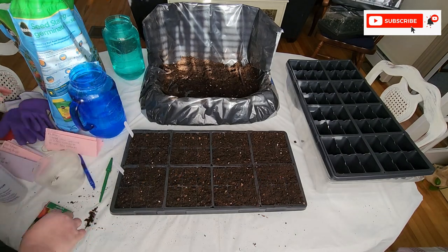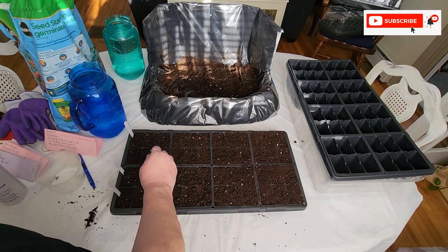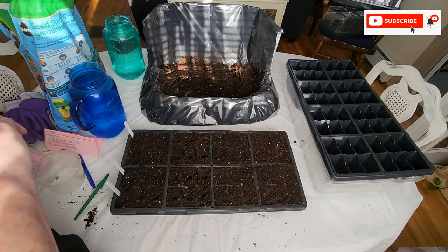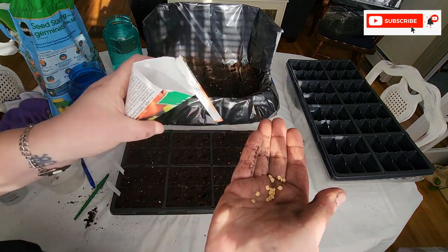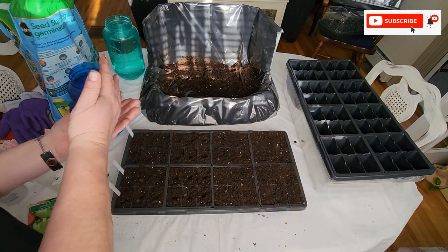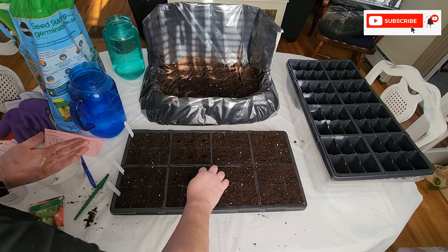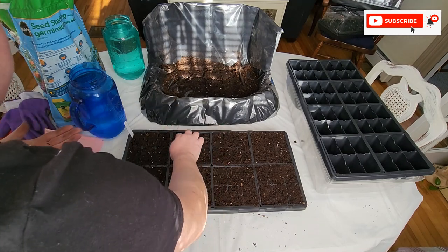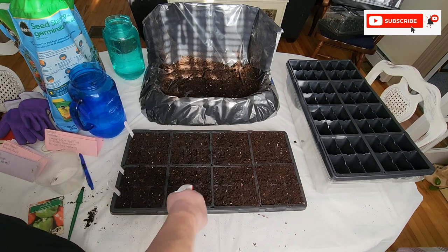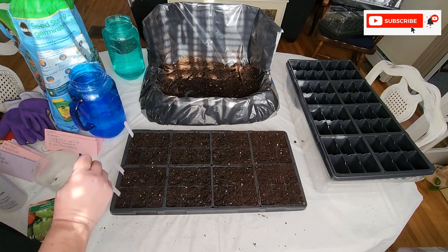Oregano, done. Next, I want to get some peppers. Okay, we have a few seeds here. And these peppers I grew last year, and they grew beautifully. Okay, so we got 6, 12, 16, 17, 18, 19 pepper seeds.